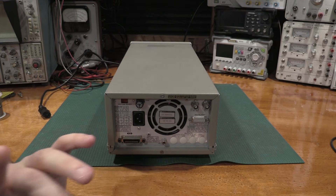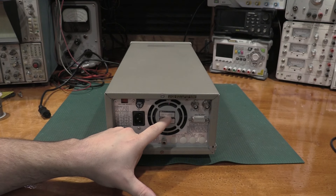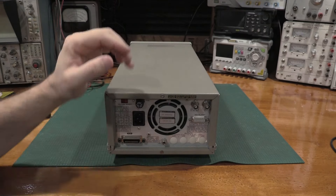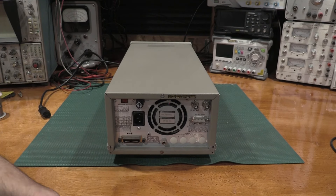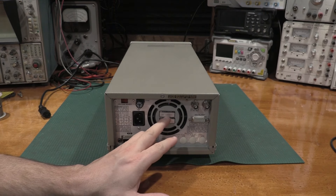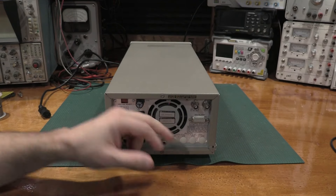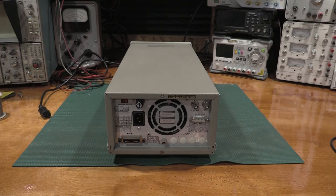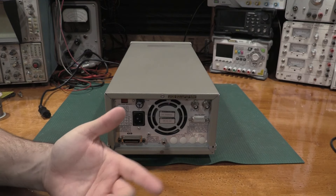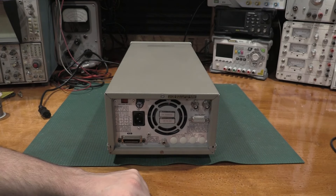The important part is if you want the FM functions, you have to have serial number 2948A or higher. There were some design differences in the modulation board, and the newer firmware will not go into the older units. You can still program the channels to do FM modulation, sum them up, and have it as a programmed channel — you just don't get the presets in the firmware. With serial 2948A and the right options, the easy way to tell is four BNCs in the front; if there's only two, it can't do it. This unit does make the cut — it's actually pretty early production of the correct serial number.